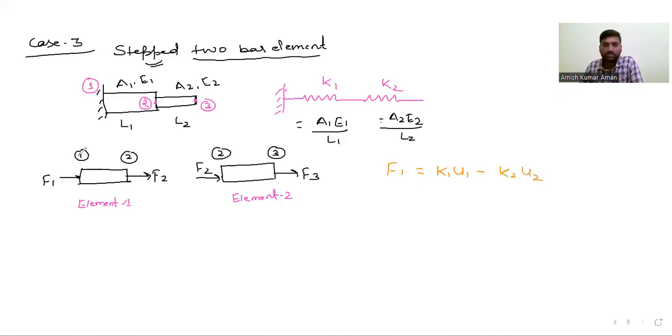K2 U2. You will say, sir, why are you using this F1 here? Why are you taking the displacement as u1, u2? This is u2, and again this is u3. So, okay, here it is fixed. Fixed means this displacement, later on, after deriving the things, we will make it 0. Here I am considering that to make this derivation easy. At last, if this is fixed, we can keep u1 as 0. So we will get the things, right?